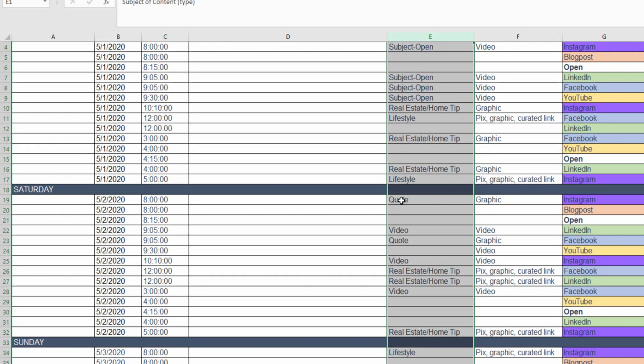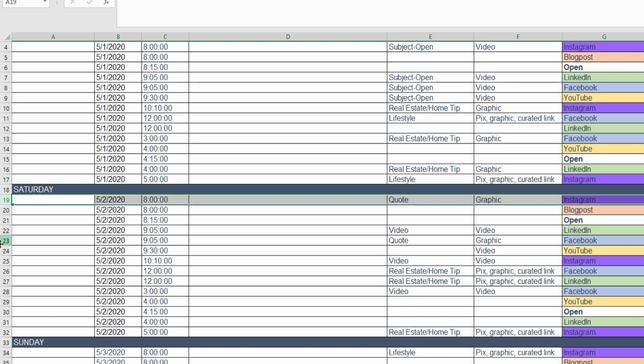If there has not been something posted yet, you know that you can post that quote on Saturday the 2nd, and then just take the times like here. So 8 o'clock, 9:05. And another thing, I put this straight up like 8 o'clock, but when you go to post it and schedule it, make it like a minute or two before or after. So like 8:03 or 8:02. And change it up so it doesn't necessarily look like everything is scheduled out. It looks a little bit more organic.